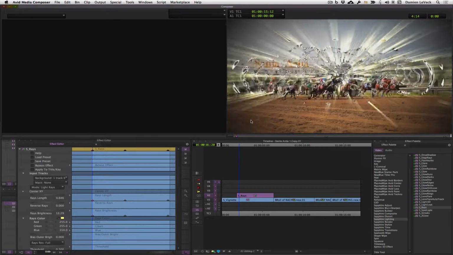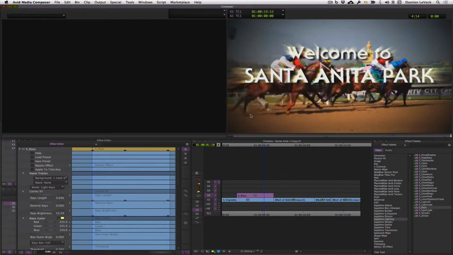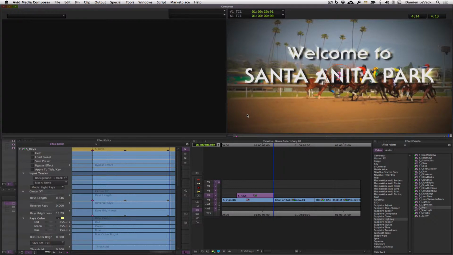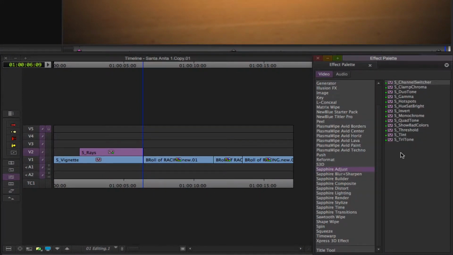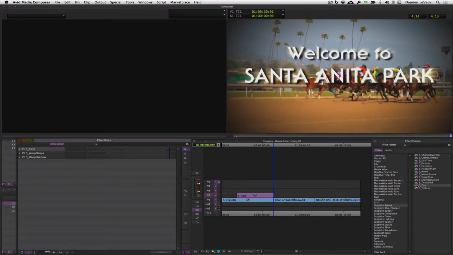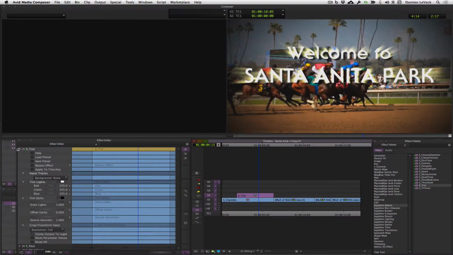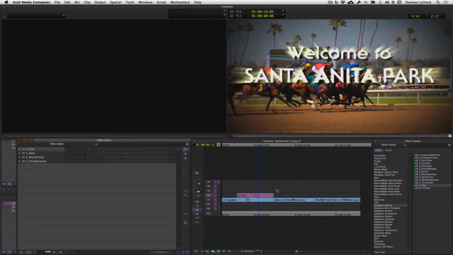Awesome. Now let's say you're working with it and you're like, okay, I wish that I had created that title media to be a different color. So instead of going back to the title tool to recreate your title media in a different color, what I would suggest is going over here and grabbing Tint from Sapphire Adjust and adding that in here, and use Tint to change the color of it. So let's drag it over. Alt drag on top. Now Tint is on top, but you might want to tint it before we actually add the drop shadow. That way we're not tinting our drop shadow as well.